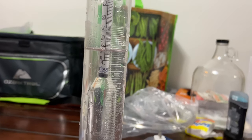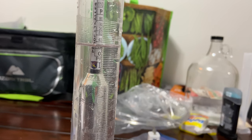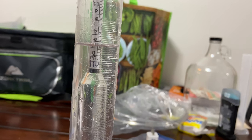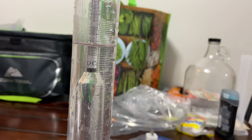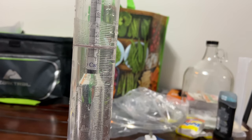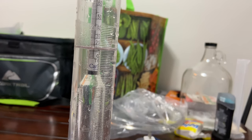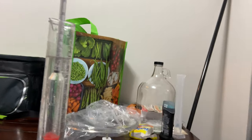You guys probably can't see it. There's the proof. So that's 25% or so, 30%. Proof is double percentage. You can see there, there's the 20 line coming around. I would say we're about 16% alcohol. So that's not stilling, not doing anything special, just sitting it in a pot for 4 days and letting it bubble, letting the yeast eat the sugar, with the byproduct of CO2 and methane.